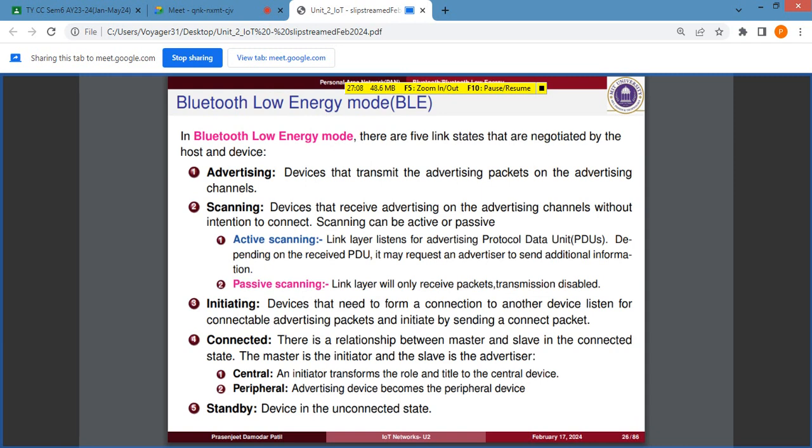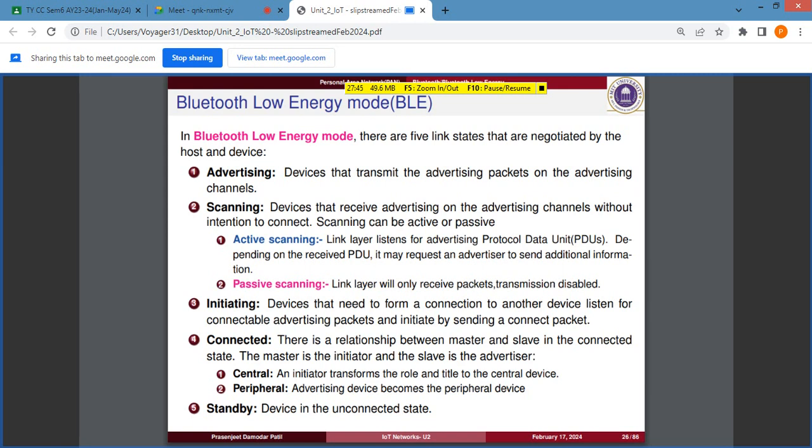Similar to that, Bluetooth Low Energy also has link states. Once you form a BLE network in which each master is connected to each slave, the packets that I am transmitting and the states that are formed in the network, I can classify into 5 different link states, showing how the master and slave communicate with each other. The first state is called advertising. The device which is interested in making the connection starts sending the advertising packet.